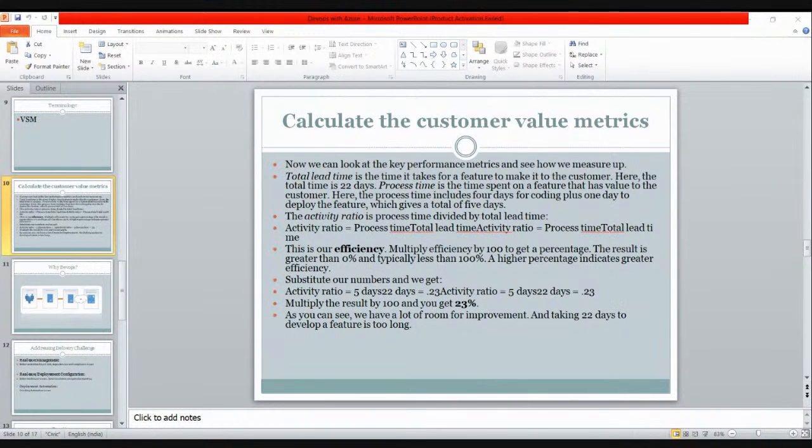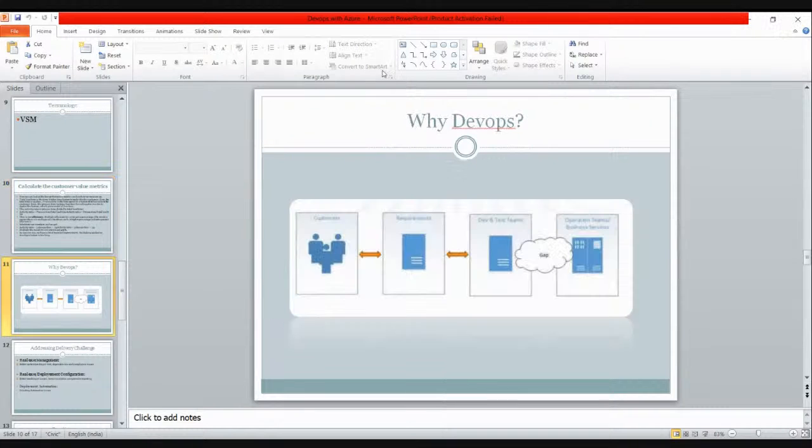So we implement DevOps technology, and with the help of that, you can monitor things and see how much time everything is taking. You can integrate things and use tools like Kubernetes, Docker, and Jenkins. With the help of that, you can accelerate your process. So that's why we use DevOps.